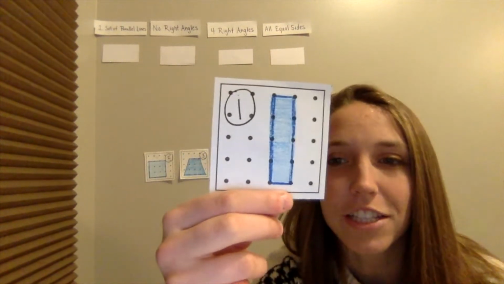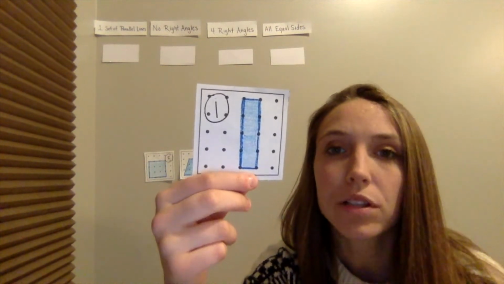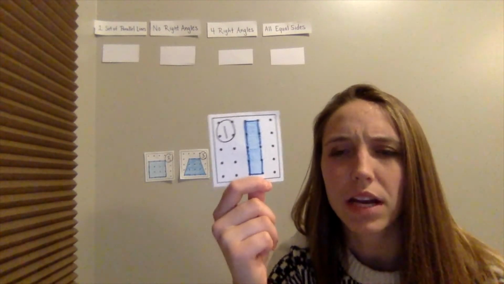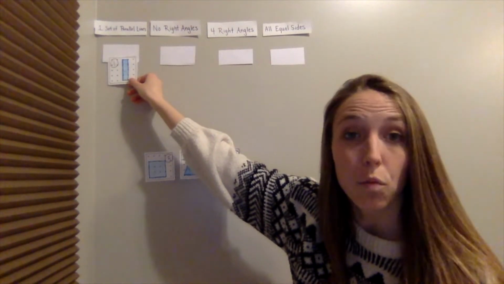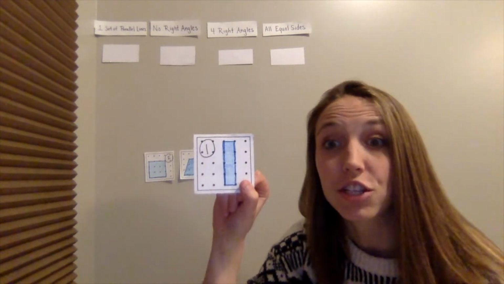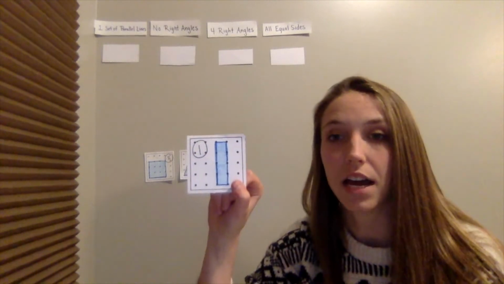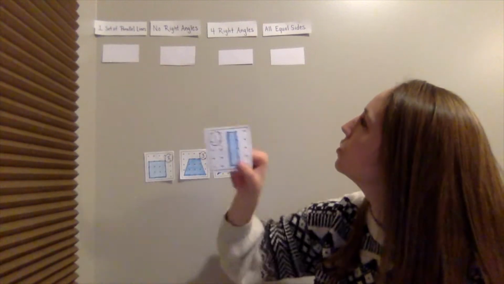We're going to start with our very first one. If you look right here at this shape, you might recognize that this is a rectangle, okay? So we're going to look at all our different categories, our groups, and see which one this rectangle would fit into, okay? We're going to start with one set of parallel lines. Well, my rectangle does not fit into there because it has 2 sets of parallel lines, the top and the bottom, and the right and the left side. Those parallel lines are those lines that never touch. They'll always keep going across from each other, okay? So it can't go in that category because it has 2.